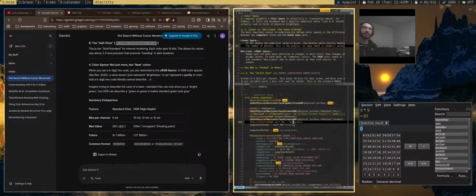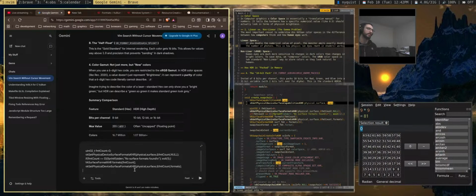Formats. So what format are we looking at? What format was chosen?